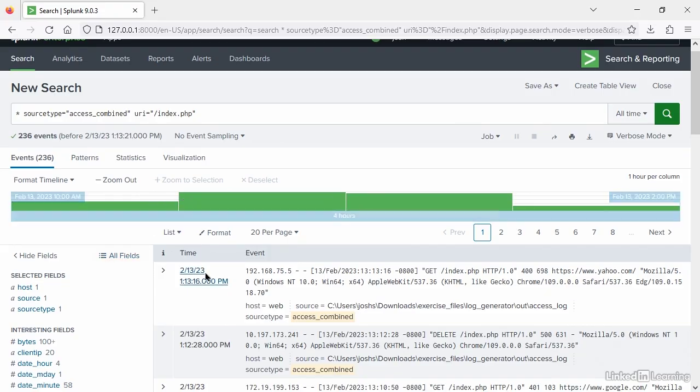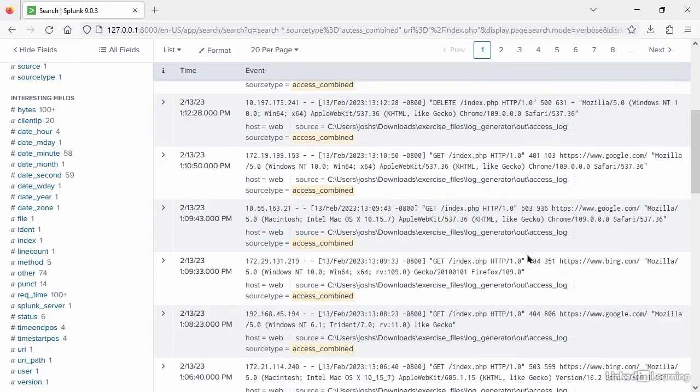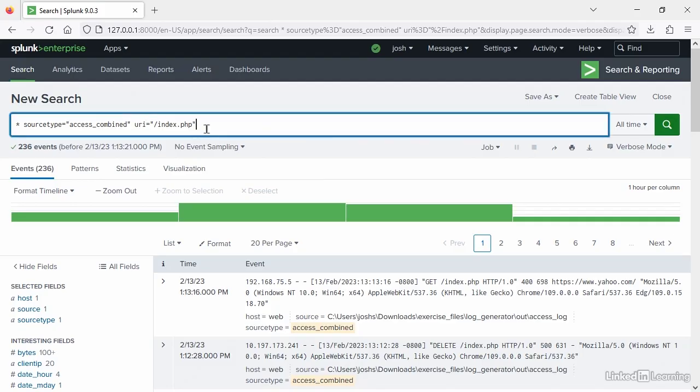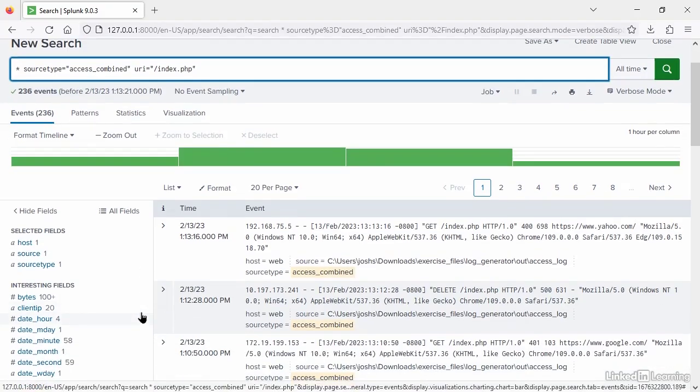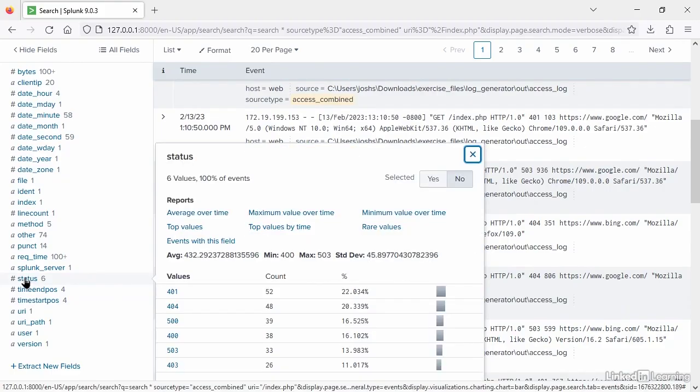Now, one thing you might notice in these search results is these are all errors. Our log generator actually has the ability to keep track of which pages are valid and which ones are invalid. So it'll give error messages for some of these. Something like index.php is a common endpoint that might be attacked by a malicious attacker. So that's why it's giving us a bunch of error messages when we look at the results. And that's a little more clear if we look at the interesting fields and then click on status. We can see the status values returned from our web page.